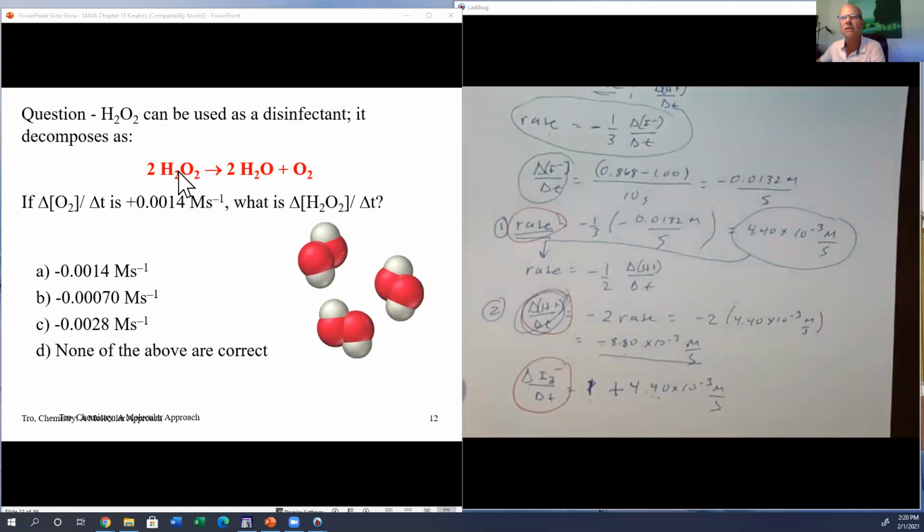All right, so two things to keep in mind. One, it's going to be negative because it's a reactant, right? So you want to know that. And secondly, I'm going to use a different number here so you can apply it to this one. Let's say this was going up by 1 molar. This would be going down by how much? There's a 2 in front of it. 2 molar, right? So just think about it like that. Go ahead and try to answer that question. Just think it through just like that.